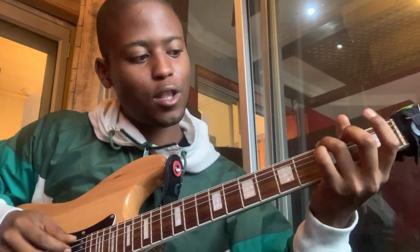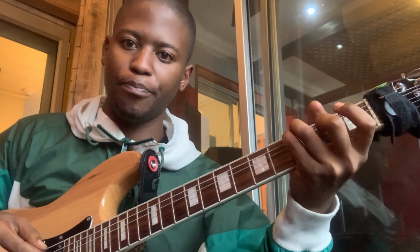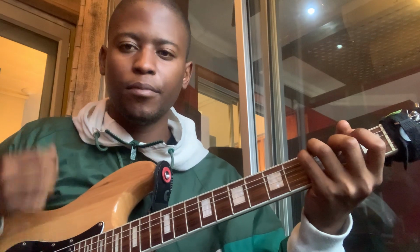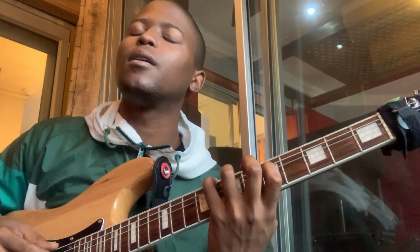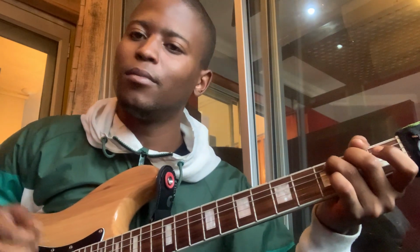So second inversion is 3-3-2: 3 on the E, 3 on the A, 2 on the D. And this looks awfully similar to, and sounds similar to, because it's just an octave up. Okay, so that's our second inversion. Root position would be 8-7-5: 8 on the E, 7 on the A, 5 on the D. That's our root position. And this looks and sounds a lot like, right?